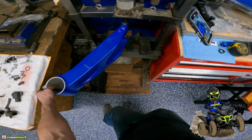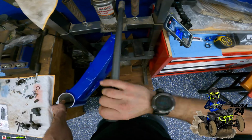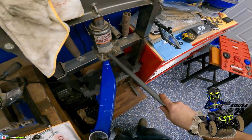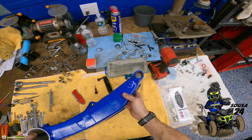You guys can see that? Hopefully you can see that. I'm just gonna go flush. I think going flush is plenty. Get this out.